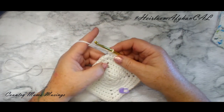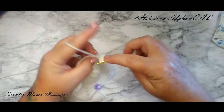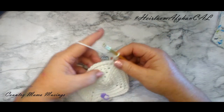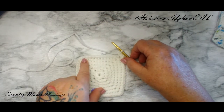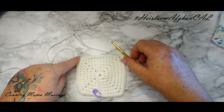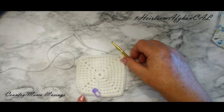We can see where our corner is to line up, and here is this stitch here. We're going to place 3 single crochet in that stitch to make our next corner. 2 and 3. Okay, so work across this side here, placing 1 single crochet in each of the next 12 single crochet. Place 3 in the corner for your corner. 12 single crochet. Place 3 for your corner, and I'll meet up with you here so we can finish off this first part of our square.